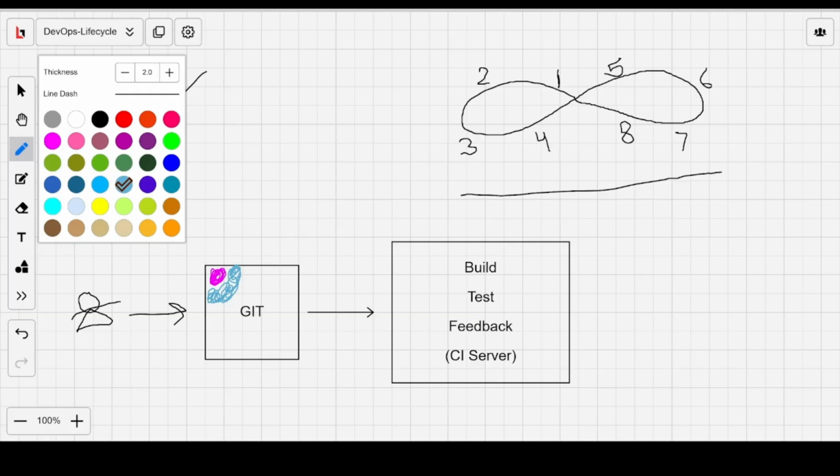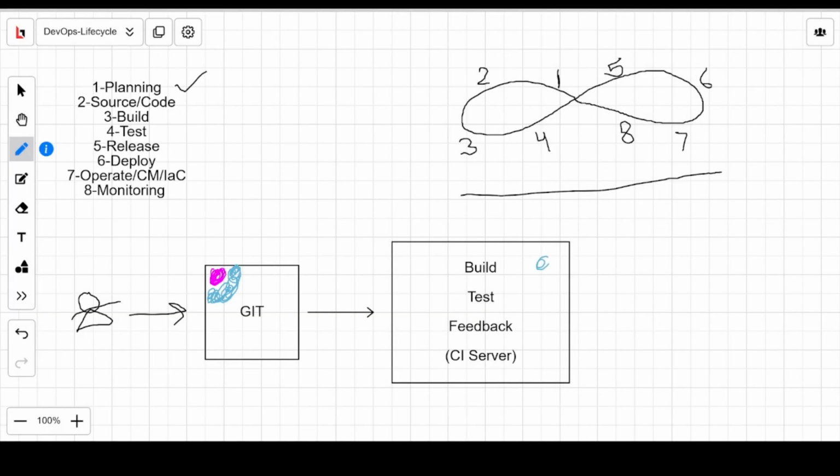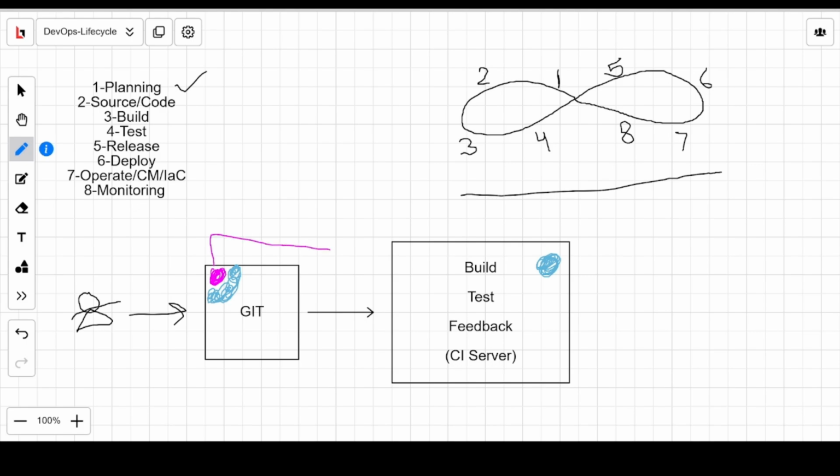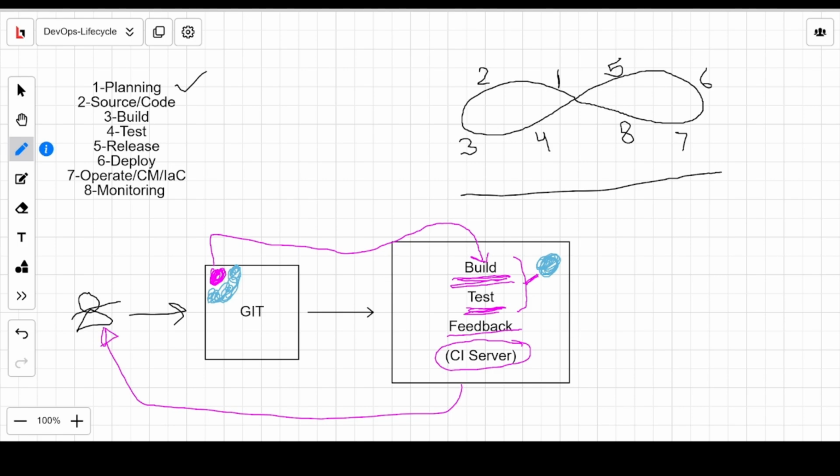So that's why we call it continuous integration. The build for this turquoise code is already here and everything is good, but as soon as we add this pink piece, it should also go to this continuous integration server. For this code also the build should happen and the testing should happen, individually and together with this turquoise code, meaning unit test, functional test, and integration testing. Based on that, our CI server should be able to send feedback to the user saying whether this continuous integration was successful or failed. So that is one part of the story.